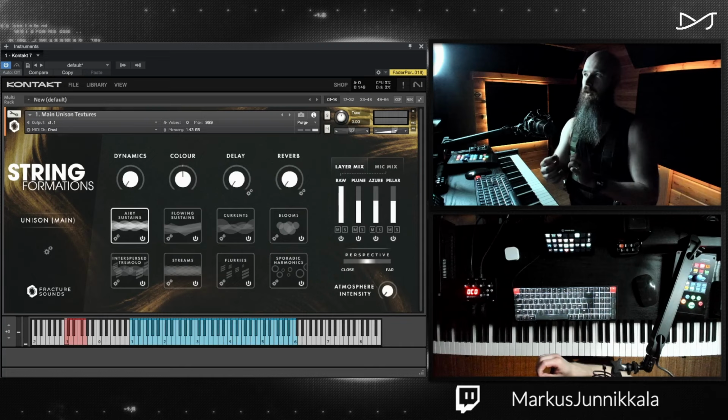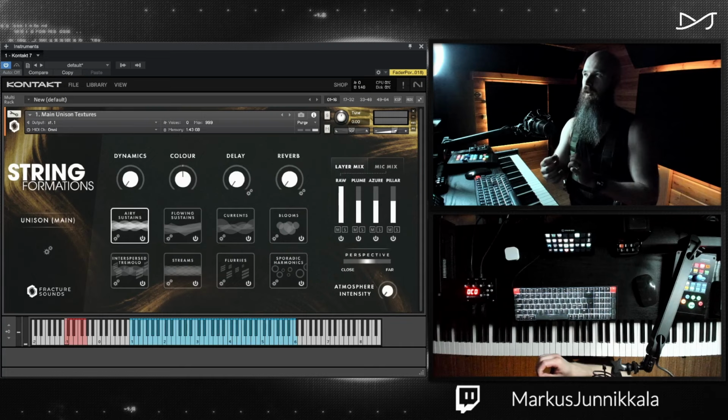And usually I love working in close miking and then doing my own reverb, but sometimes if it's a well captured space, I will want to have different elements here. And I will say that Fracture Sounds has been pretty exceptional in that category. They have had very solid, actually good sounding and usable and interesting mic recordings from different positions, like Spotlight Piano, Tom Factory come to mind. So this is very much worth exploring.